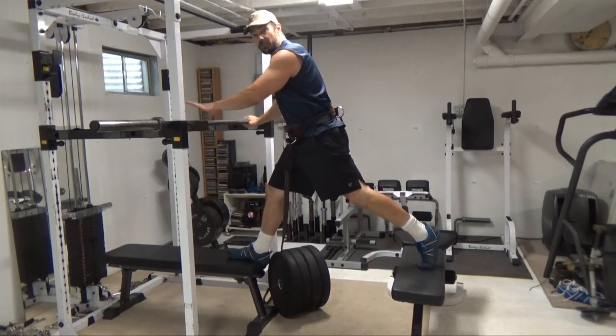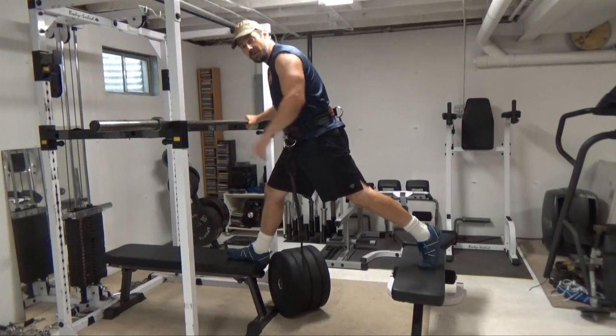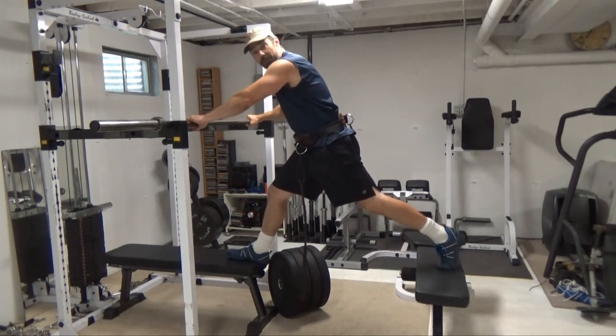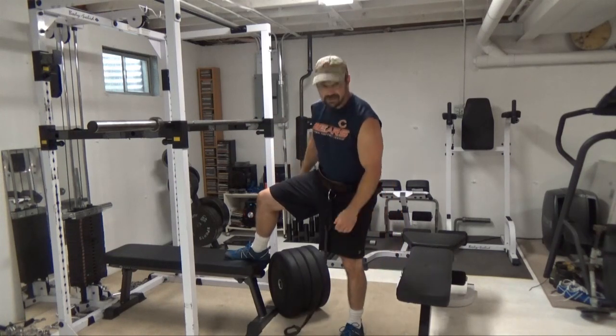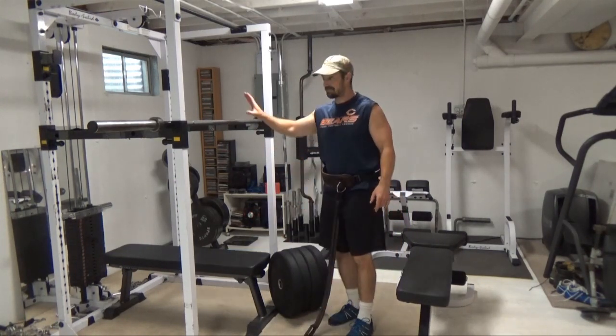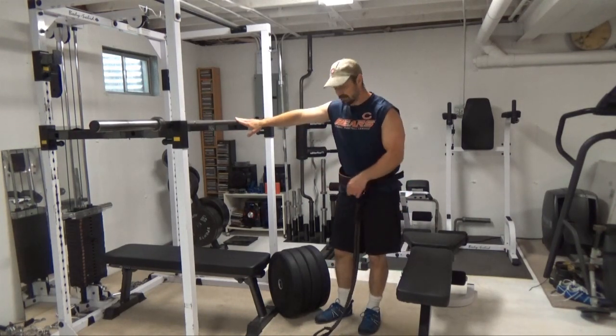Now, the beauty about also holding onto a bench bar in front of you is if you tend to push too much that way with the back leg and you tend to slide this bench, you're going to be holding on here. So you've still got three good points of contact for balance. And if the bench slides out too far, then you just end the set or you can pause it and put the bench back in position. So this serves a couple of different purposes. Here's what it looks like. I'll give you a demo here with the full load.